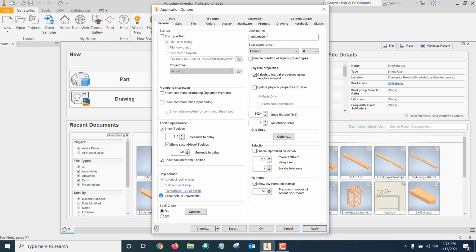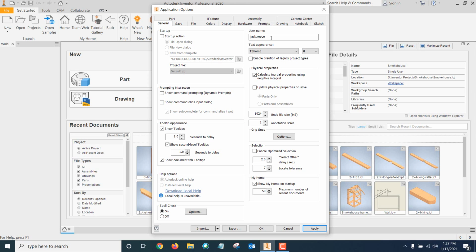Now, if we come here to username, if you're on campus, this will end up being your 900 number probably. That's my network login that you see there. So if you're working at home on your computer at home, you can go ahead and change that to whatever your name is, okay? Because you can use it to place it in the drawings.